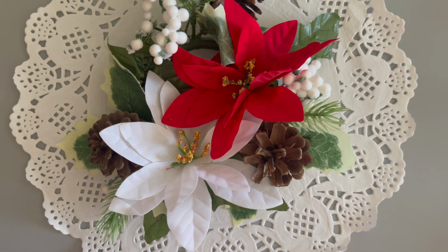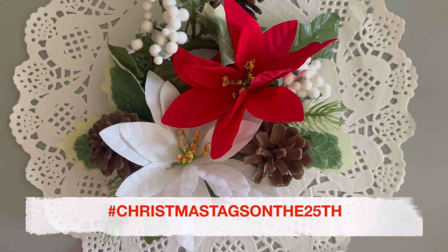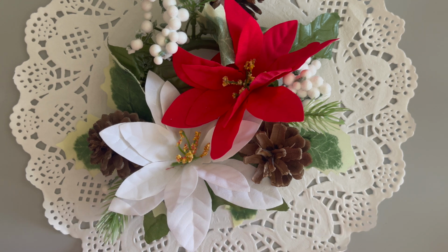My tags are always different because I use different supplies, dies, stamps, paper, and ephemera. And this month is really thinking out of the box for me. I used some dies that are a little bit more intricate, and I'm not a fussy die person. I usually stick with the basic types of dies and not ones that have little pieces that I have to create with. So let's start out, and I'll show you the supplies that I used, and then I'll show you the tags that I made for this month.